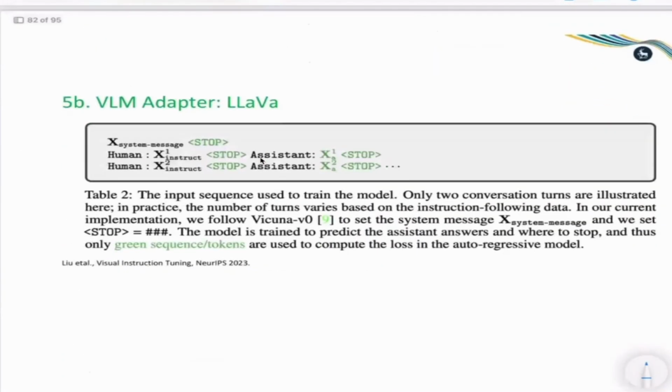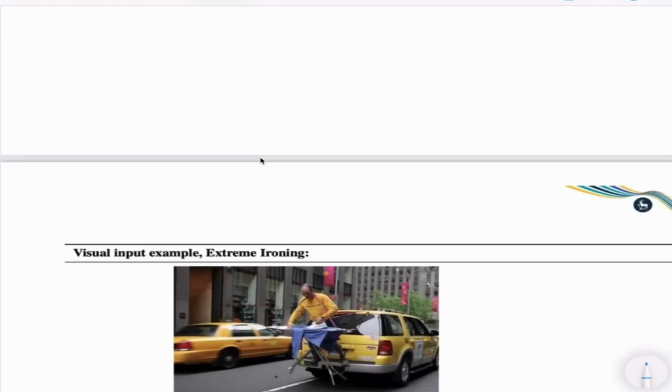Yeah. So for that they have designed the data set where they have given an image and an answer corresponding to that image. So they have given the instruction and corresponding answers to train this model. And for every image they have multiple instructions and multiple answers. So they curated this data set.